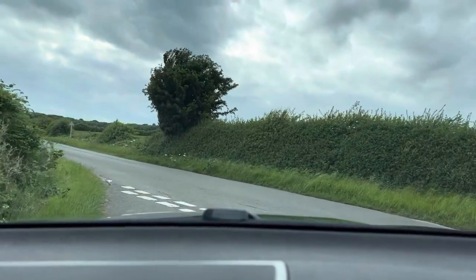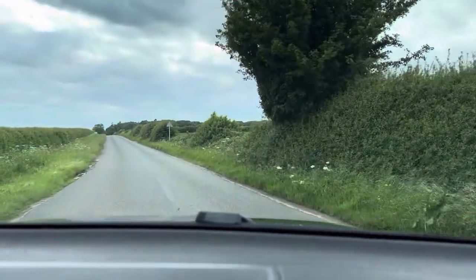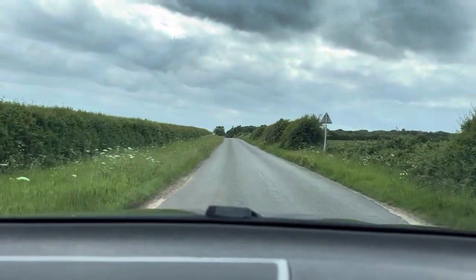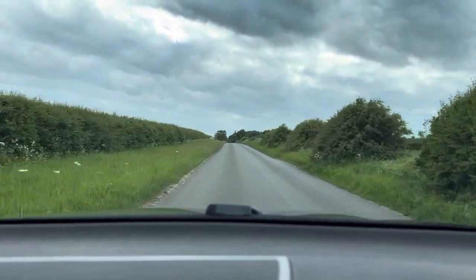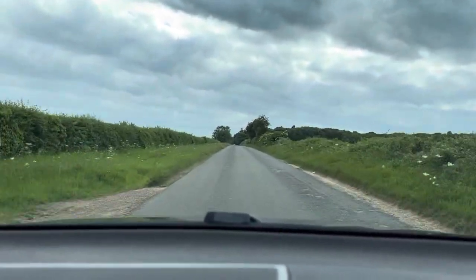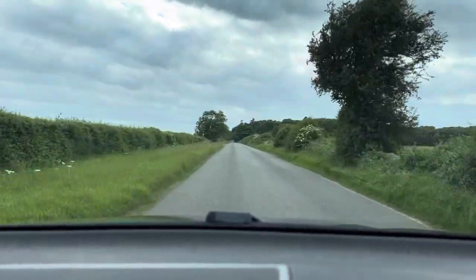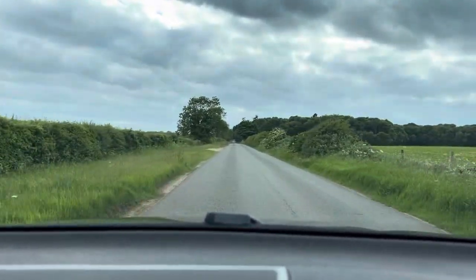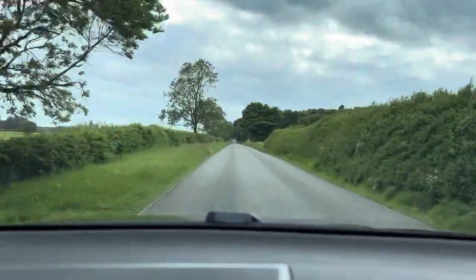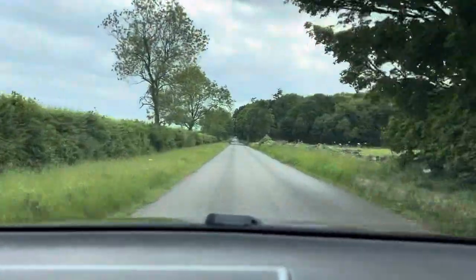Now, that brings me on to the performance side of things. What I'll do is I'll shift that gearbox back over to sport mode and not let it shift into second, we'll leave it in first at about 10 miles an hour, foot down from there, and you feel the extreme levels of torque, and it pulls really hard. There we are, 60 miles an hour. So it's got a lot of power, and even, you know, Range Rovers of this age, I'm sure will not be able to keep up with this, because I know I've driven them as well, and they do not pull anywhere as hard as this does.